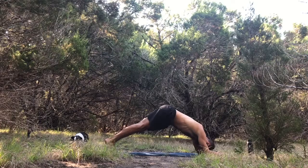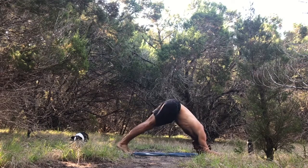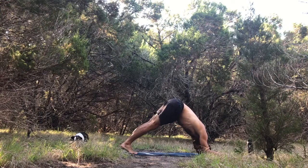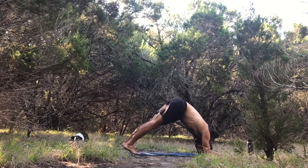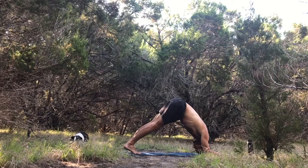Start to tiptoe your feet up to meet your elbows. We're moving into dolphin pose. Make sure you're pushing the ground away so you're not collapsing into your shoulder girdle. Extending down through the heels. Breathe here. Find your breath. Find stillness.